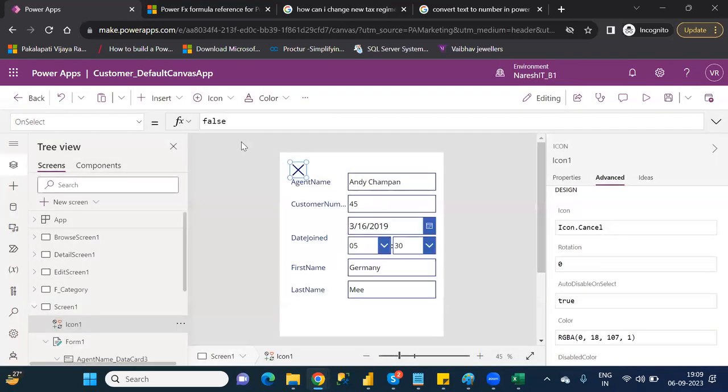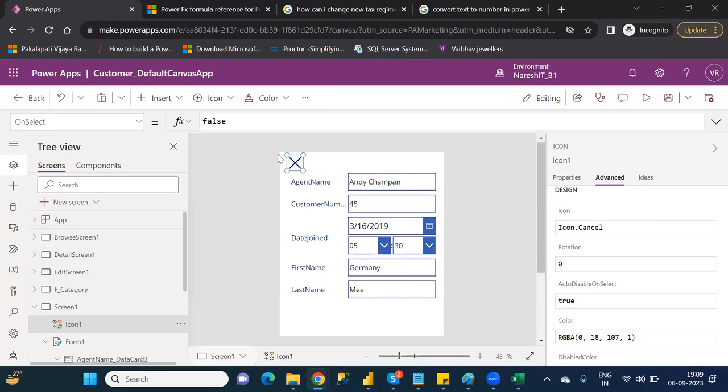Whenever I click on this one, whatever previous values are there in each and every element in the form, it will revert back to the previous value. That means the newly made changes are not affected; only the previous values will show. The complete form will be reset.